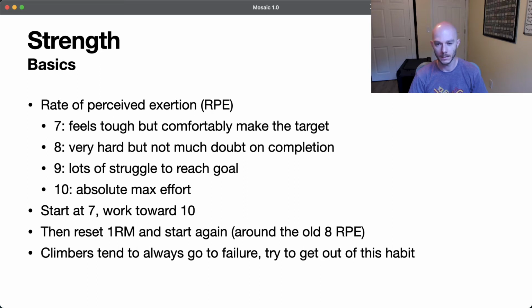This might not come into play if we're doing a 4-week cycle. You might not have the time to work your way all the way up to max effort and then start over again. But for some of this stuff, if you're making very significant progress, you certainly could.